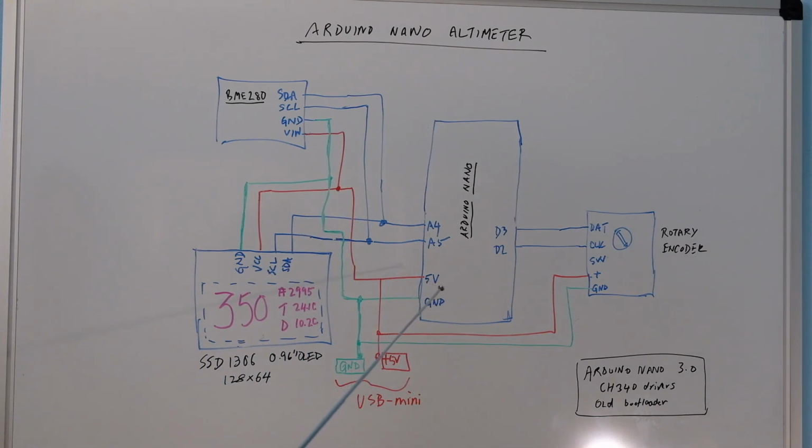So I translated that design to an Arduino Nano, which is smaller. As most of you know, the footprint is smaller and it's got some different features, but essentially they are pretty much the same. The sketches that you do for the Uno can be used for the Nano as well, with minor differences sometimes. Anyway, this project is about building an Arduino Nano altimeter.